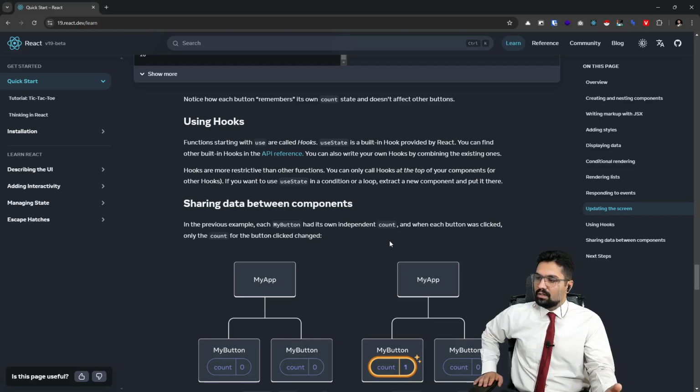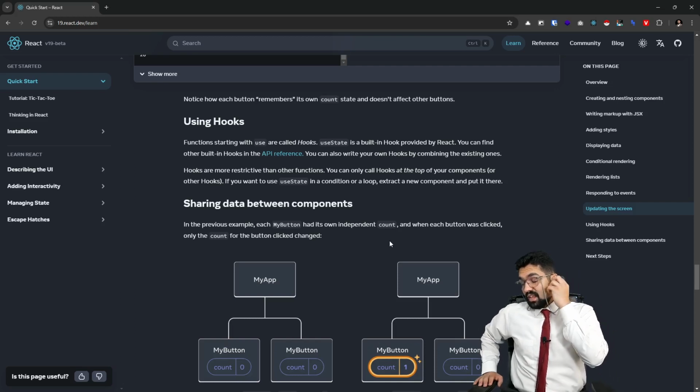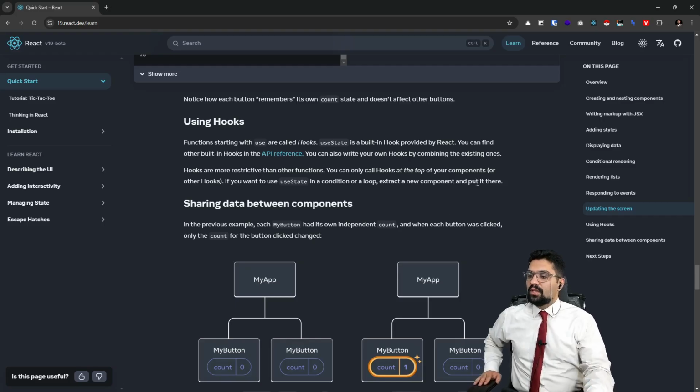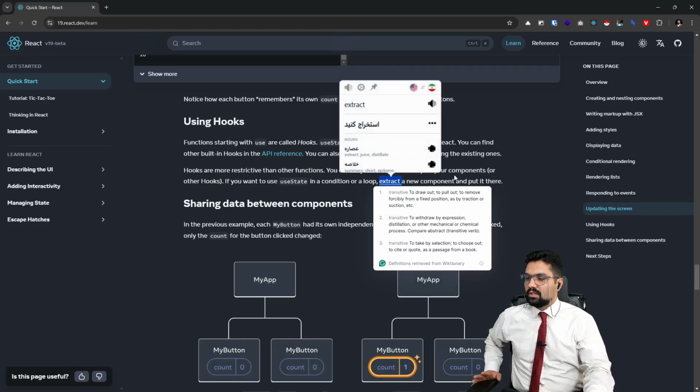You can only call hooks at the top of your component or other hooks. If you want to use useState in a conditional or a loop, extract a new component and put it there.